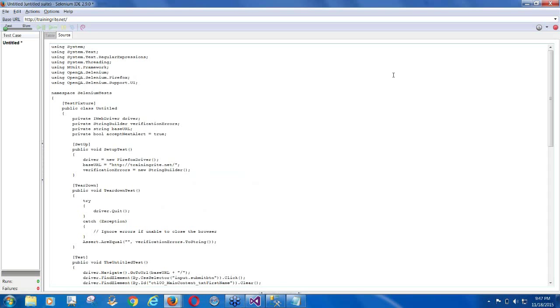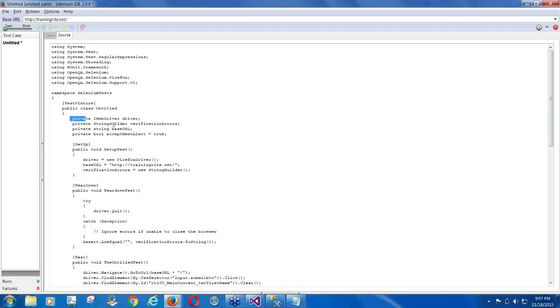First things first, we talked about the using statements; depending on what we are doing, we will have them. Namespace is basically a way of organizing your classes. You can have one or more classes inside it. So you are saying namespace and public class. Since I did not give it a name, it is calling it untitled.